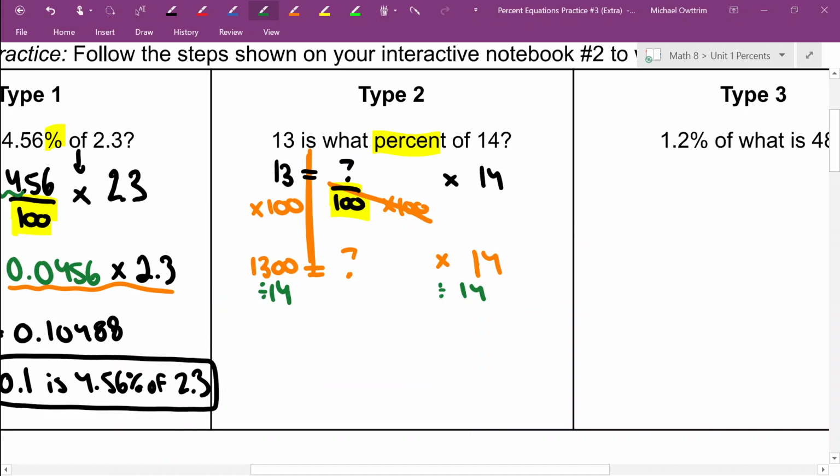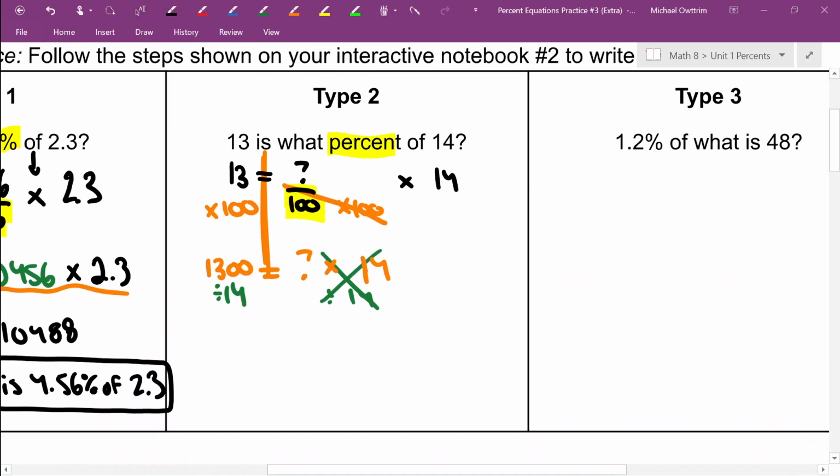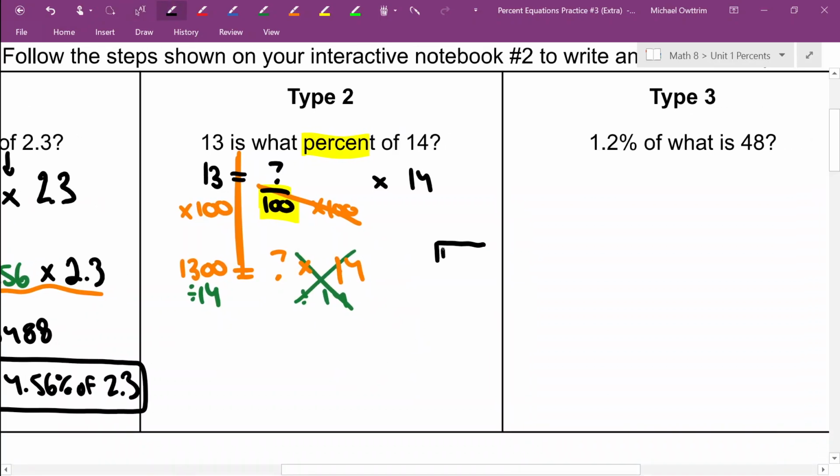Whatever I do to the right side of the wall, I do to the left side as well. Multiplying and dividing by 14 cancel each other out. So we'll X those out. And we're going to need to actually do the division, 1300 divided by 14. Just to give myself some space to do that, I'm going to move this over here in this note. And let's go ahead and divide. We want to divide our 1300 by 14. So when I do this, I'm going to ask myself, 14 goes into 1, well, 0 times. 14 goes into 13, well, 0 times as well. If I only have 13 items, I can't make a full group of 14.